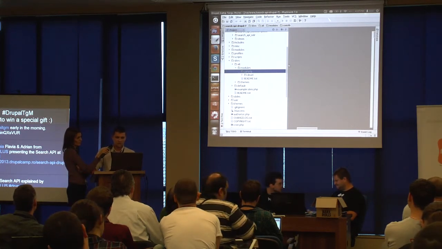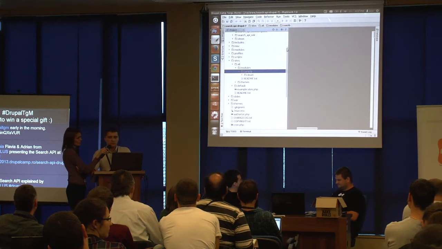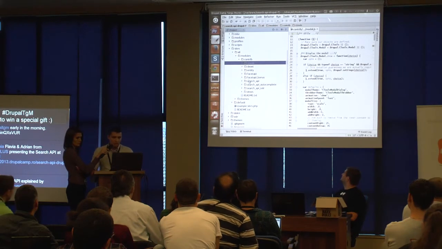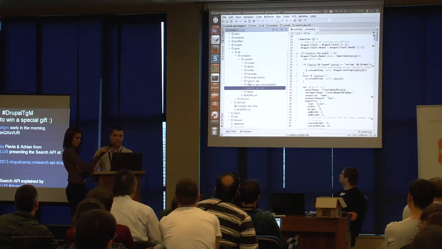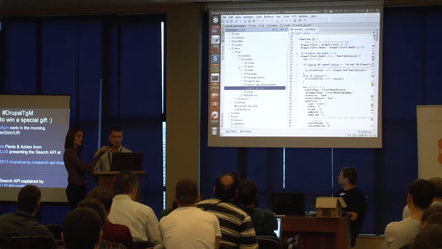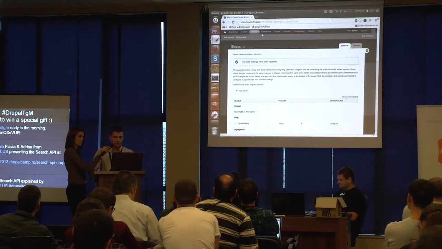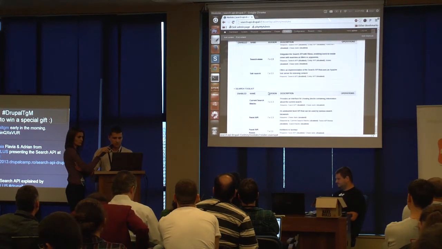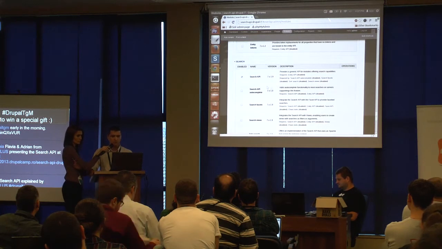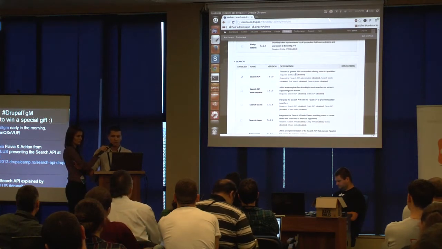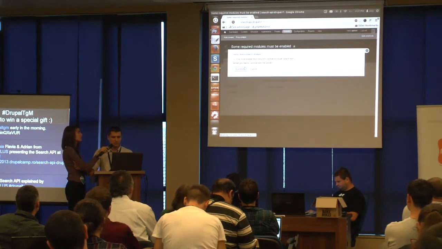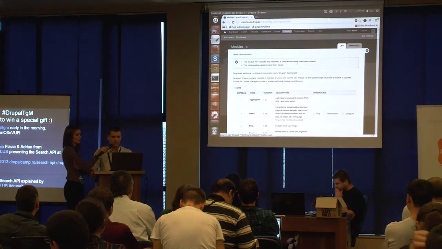So the thing is that we have to first download the Search API module, and we have to activate this. This will add the layer that Flavia was telling about before. So we'll go to the modules, search for the Search API module, and enable it. This will need to enable also the Entity API, which I already copied with the modules before. Okay, we enable the modules.